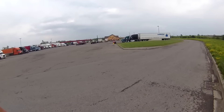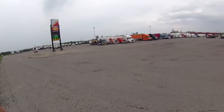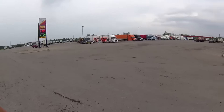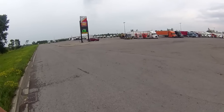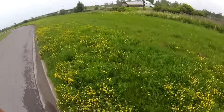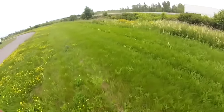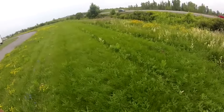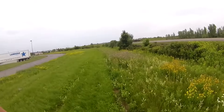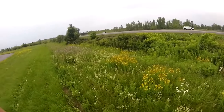I'm at Flying J truck stop at the border, and there's my truck over there parked next to a red beta build. Over here we have Queen Elizabeth Way, also known as QEW. This is exit 5 — the US border is this way, to my left, 5 kilometers or 3 miles.